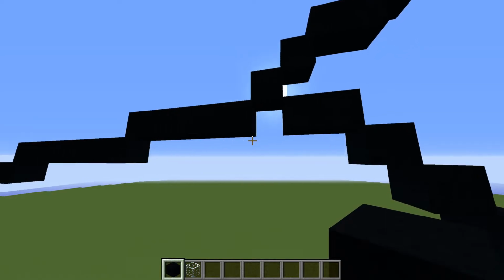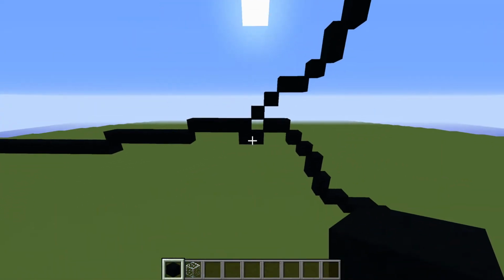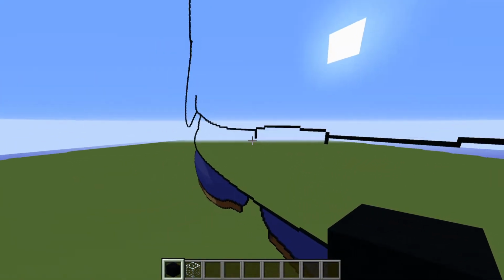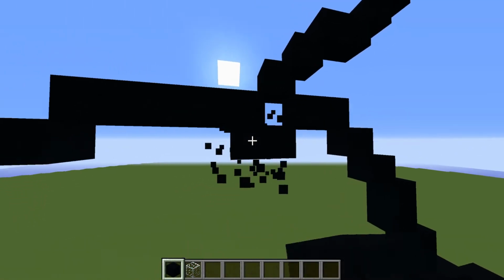So now we're going to be placing a linked 2 blocks going horizontal on the lower level to the right. So that's the linked 2. 1 and 2. Now that should make contact right there too, but we're going to go ahead and work on the bottom. So now we're going to go over to the linked 2 that I had to place. We're going to go to the left block here.